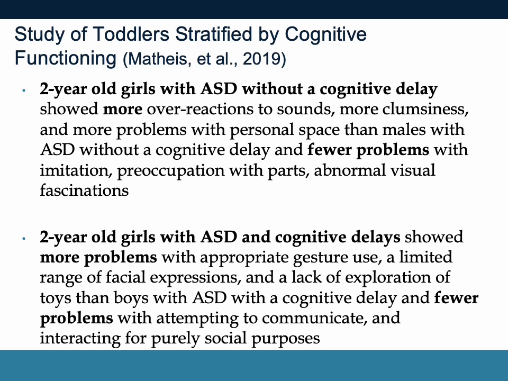relative to boys who are also 2 years old, showed more overreactions to sounds, more clumsiness, and more problems with personal space. They also show, relative to their male counterparts, fewer problems with imitation, preoccupation with parts, and abnormal visual fascinations. So when I look at this particular article, one of the things I thought about is how in schizophrenia they talk about positive symptoms? Those are things that you can see. And then there are negative symptoms, such as withdrawal, the things that involve the person. They're kind of internal things. They're the absence of something. It's what you don't see that matters.